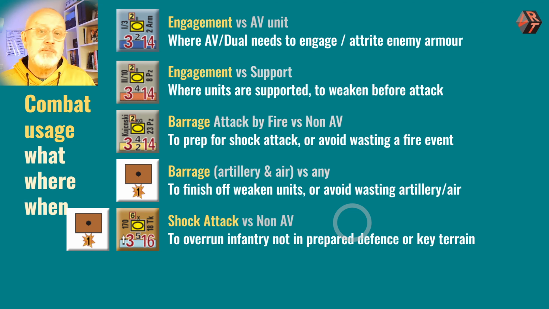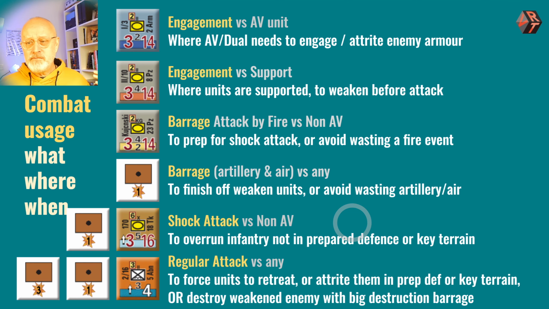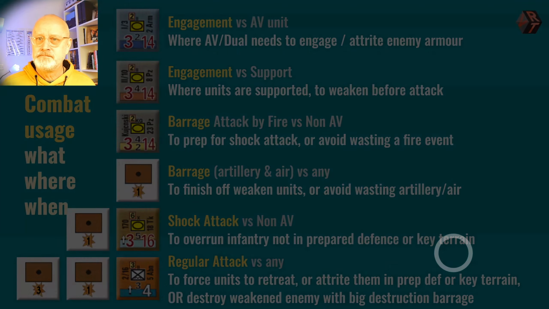It may even be unprepared, which means it has no combat value. Well, you just zoom straight in there. And then finally, the regular attack against anybody. So you use this to force units to retreat if they're not in prepared defense and not in a key terrain, or you use it to attrit them if they are, or you use it to destroy them if they are already weakened with these big destruction barrages. Different types of attack for different kinds of use.